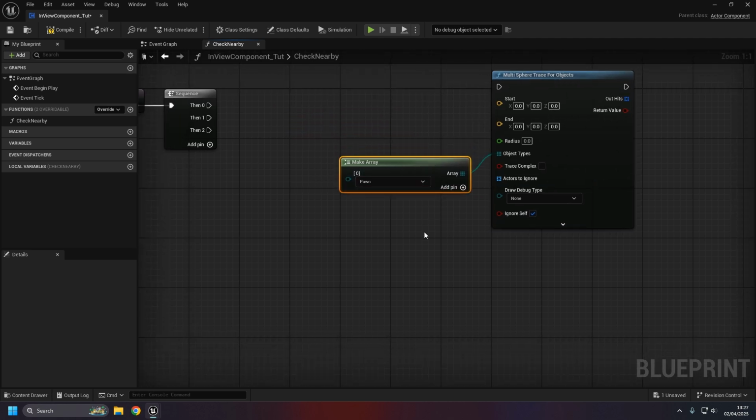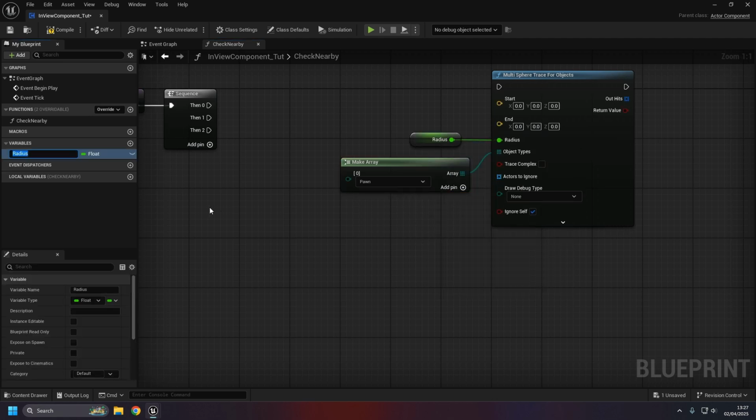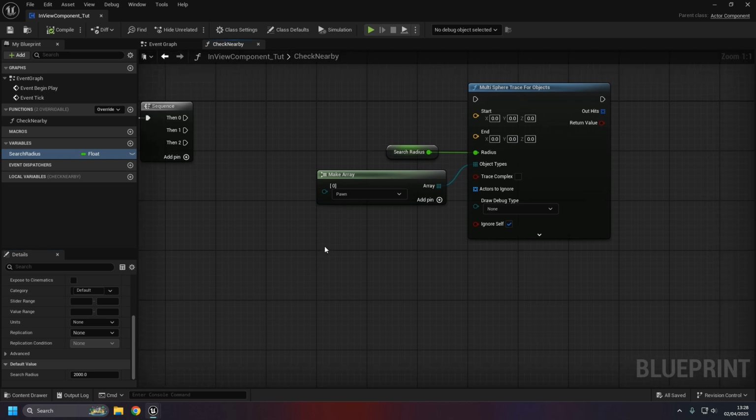What we then need to do is define the radius. I'm going to promote that to a variable and call it search radius. Again, you can call this variable whatever you want, but you can think of this as how close something has to be for this to consider it close enough to determine whether or not it's being looked at. In terms of the radius, you can set this to whatever you like. I'll start with 2000. Again, this is something that can be tweaked per owner that this component's attached to, so it's completely up to you what value you want to set.